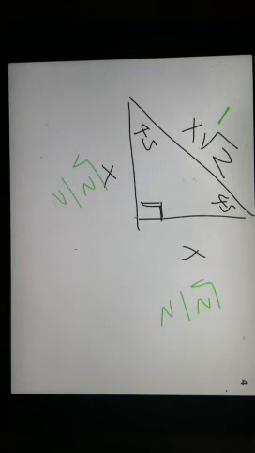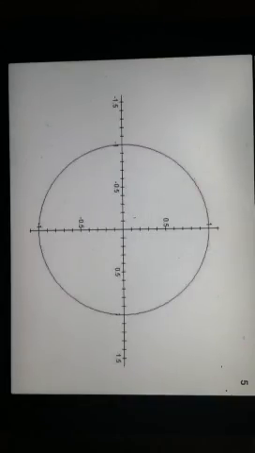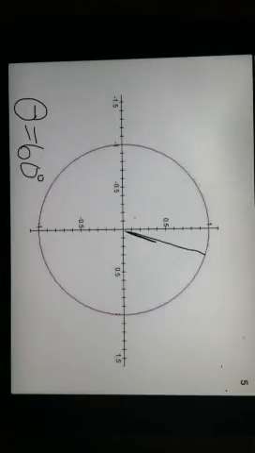So that means our new coordinates for up here are root 2 over 2 and root 2 over 2. Now we can do our triangle, which will look like this. We've got where theta equals 60 degrees. We can again drop a perpendicular, not a very good looking triangle, and have a 90-degree angle, making this 30. So let's redraw that down here.